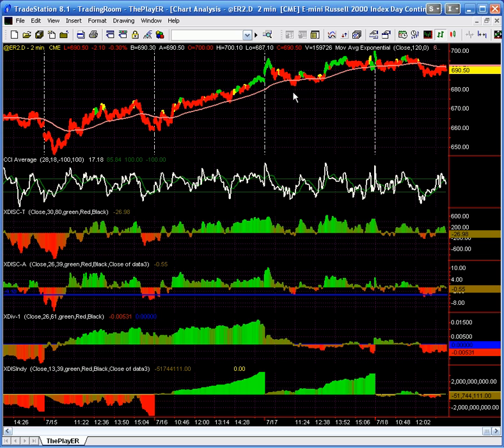Then what happens yesterday on Thursday? We get another divergence, this time on the negative momentum side. Negative divergence here, negative divergence here, starting to get darker green. What do we have? A bull trap. And we get a gap up and higher, an acceleration move, but just couldn't hold. So we just get some choppiness.